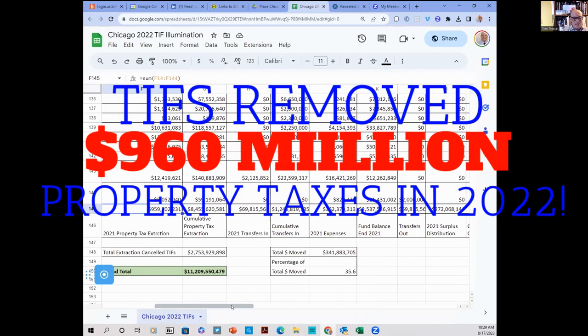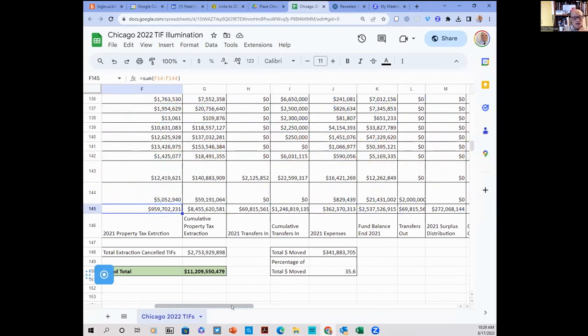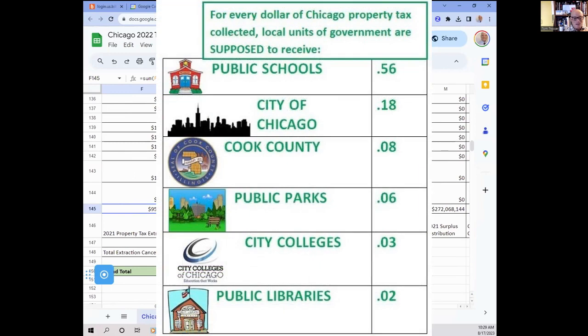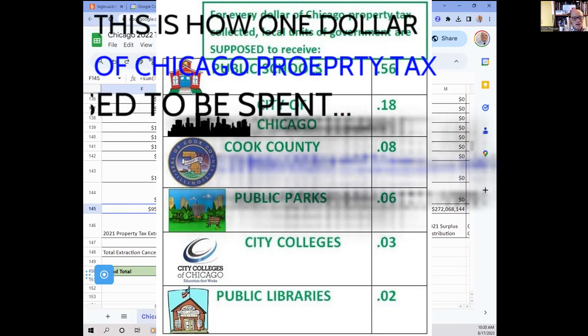That's a lot of property taxes, my friends, that just disappeared, if you will, from the flow of what most people think property taxes are being used for. Most people think that when they pay their property taxes, they're helping to fund our schools, our libraries, the city of Chicago, the county, the city colleges, libraries, parks, and of course the essential services that make the city operate.